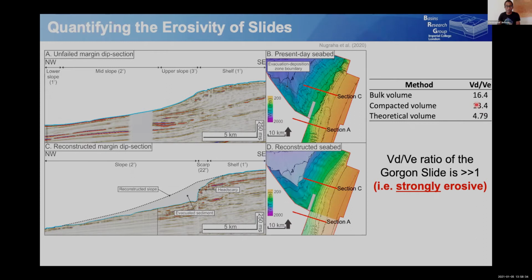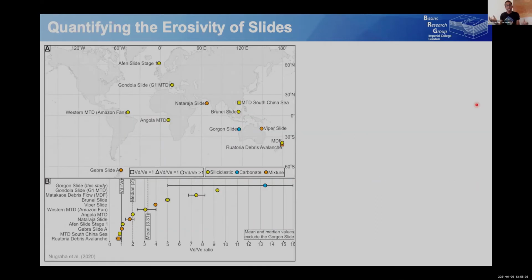just very, very big. When we went and looked at examples around the world to kind of convince ourselves we hadn't completely lost it, there are only about 11 or 12 examples where people have provided both the failed volume and the deposit volume in terms of volume. So it's not time migrated data. They've used depth migrated data, or they've used time migrated volume data and actually done a depth conversion to get actual volumes in kilometers cubed.